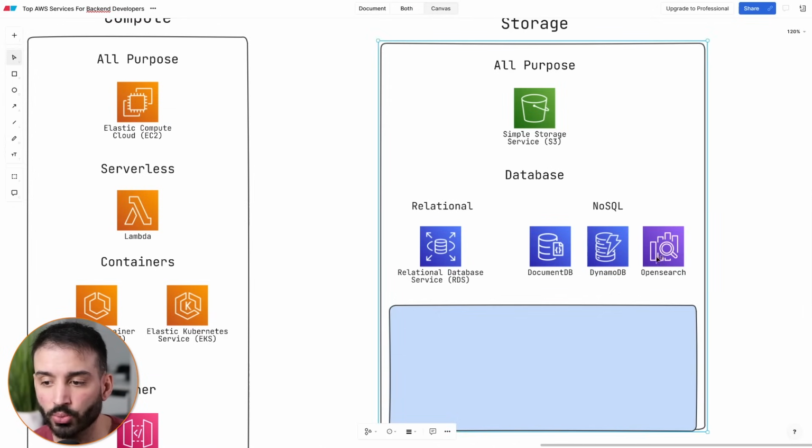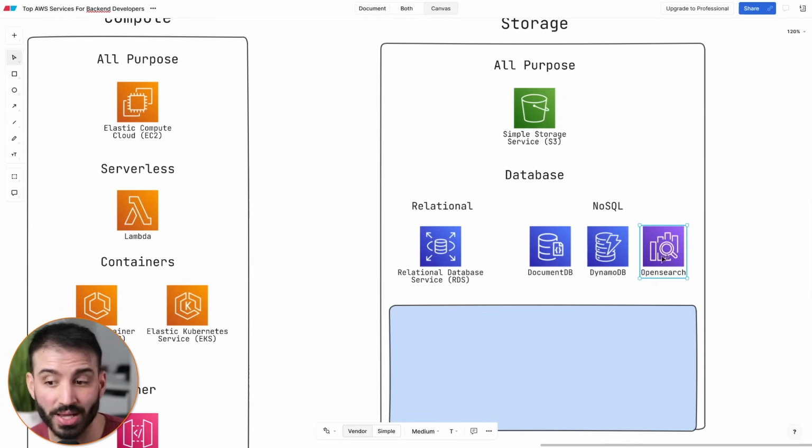And then you have OpenSearch, which is AWS's version of Elasticsearch. Now I put this in the NoSQL database category. You can use this as a database, but a lot of people use it more for the analytics side of things, so things like Logstash, or if you want to use Kibana to visualize some log data or visualize your data with histograms or line graphs. It can also be used as a database, although its consistency model is a little bit concerning, so that may be something you want to think about before you choose it as a primary data store.